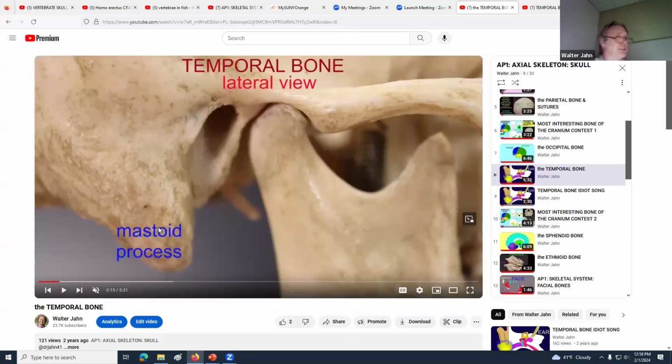Then we have a bump. I told you a second ago that bumps mean muscles go there. Right. You can actually feel this one. It's just in front of your ear. And the muscles which you use to say yes go there. Right. We'll talk about muscles later. But that's a reason to really focus on bone stuff at first, because then when you get to the muscles, you're like, oh, the muscle goes there.